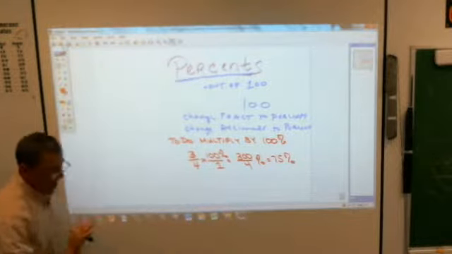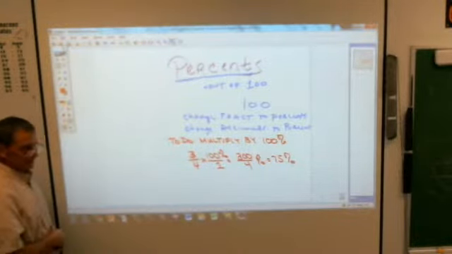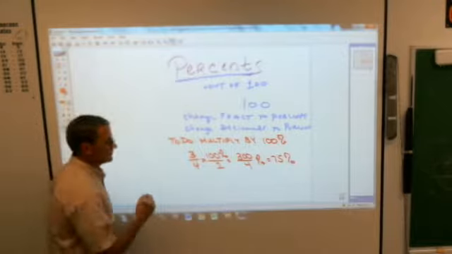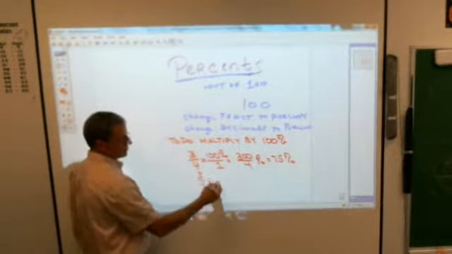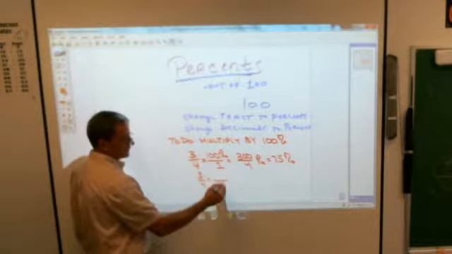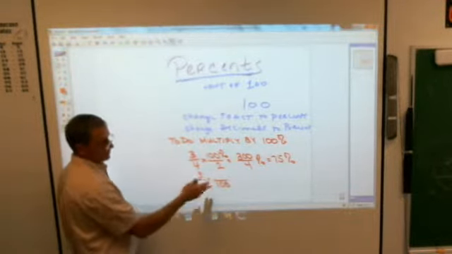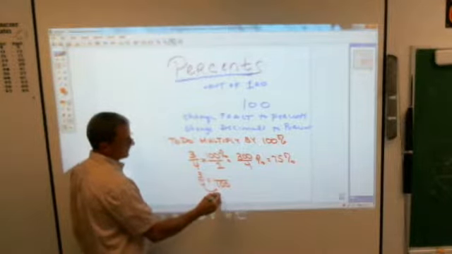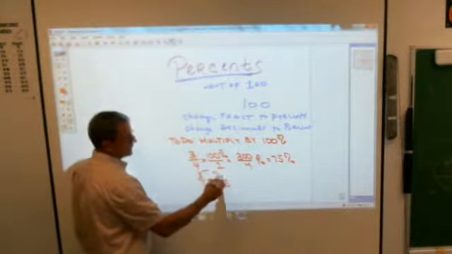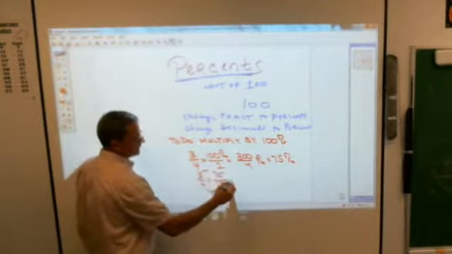Now, granted, Aiden's saying, man, that's kind of long and awkward. Another way to do it, if it works, is this: just change the fraction so that it is over 100. 3/4 equals what number over 100? Well, you multiply by 25, you multiply by 25, and you get 75 over 100, which is 75%.